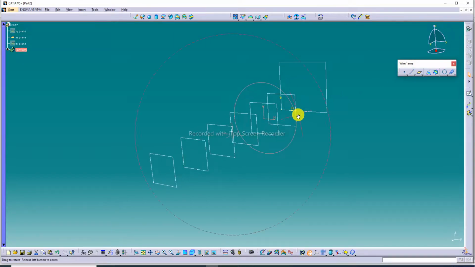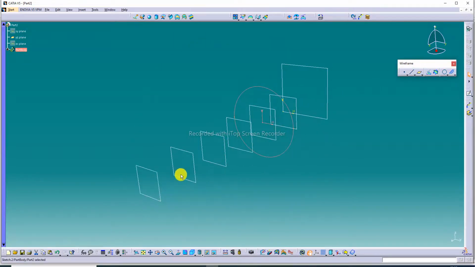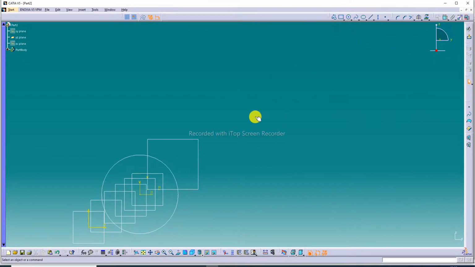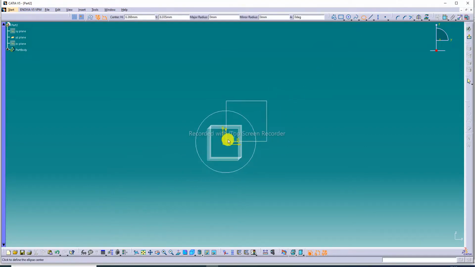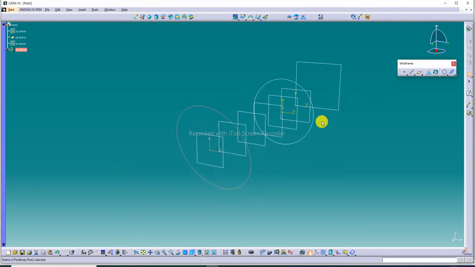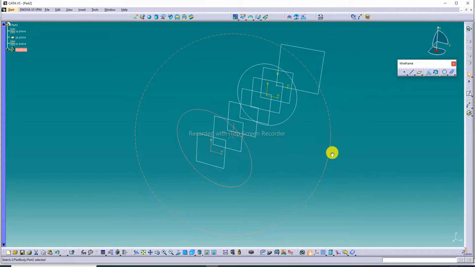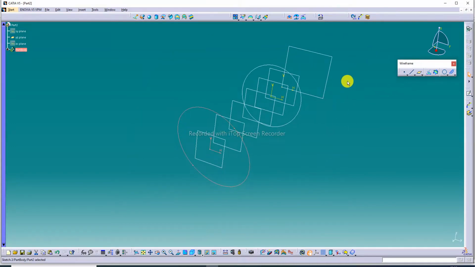Then draw a plane here, and also sketch on this plane and draw an ellipse. This is correct, and exit. This plane is drawn here, one by one.